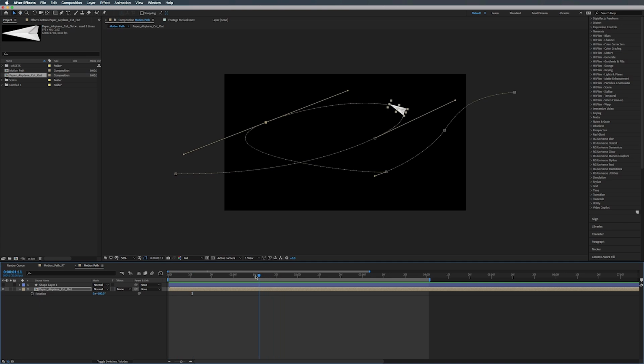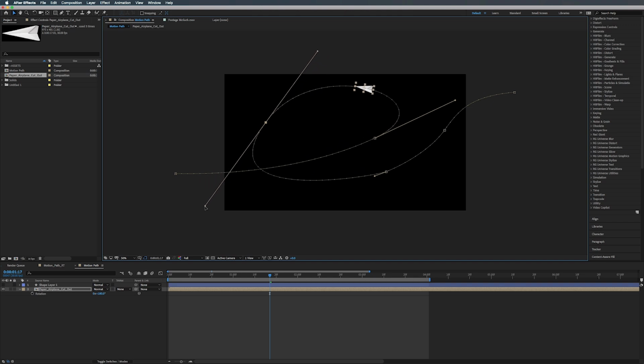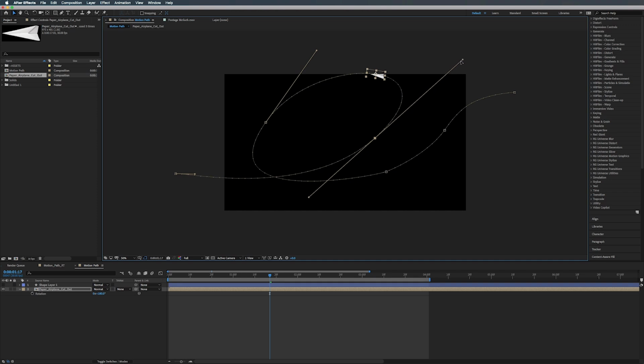Obviously, sharper corners like this, curves like this, can look a little funny. But let's see. So you want more smooth movement.